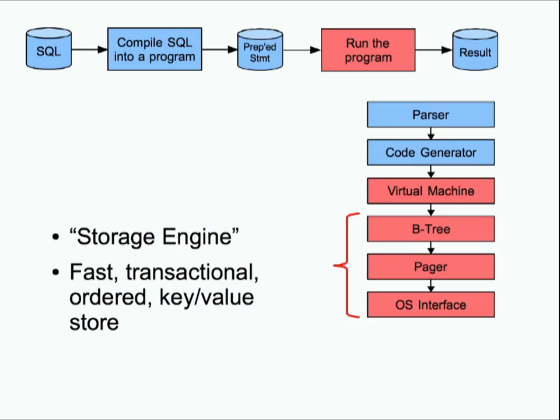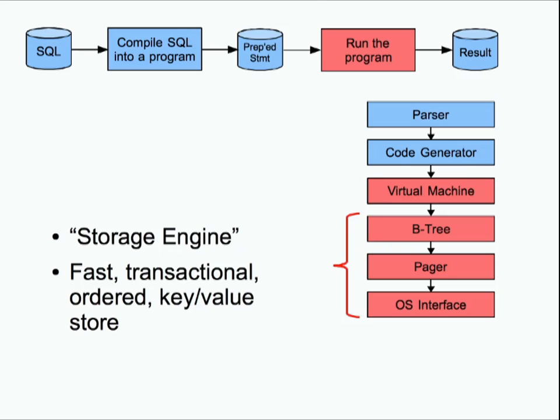And we've got layers here. So we've got the B-tree storage engine. The pager is what handles atomic power-safe transactions. And then underneath, we've got a pluggable OS interface. The source tree comes with OS interfaces for POSIX and for Windows and for QNX. We used to have one for OS/2, but nobody uses that one anymore, so we stopped it. But you can create your own, even at runtime, and plug them in. It's just an object. So that's kind of the portability layer. That's how we're able to run on lots of different platforms.